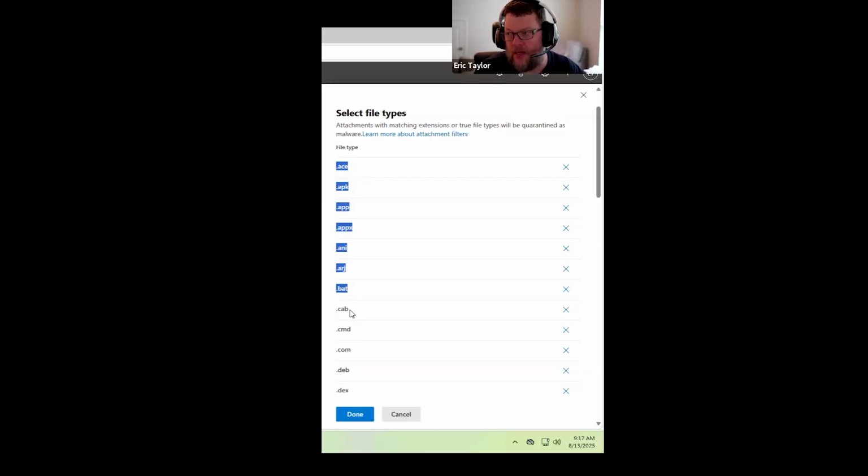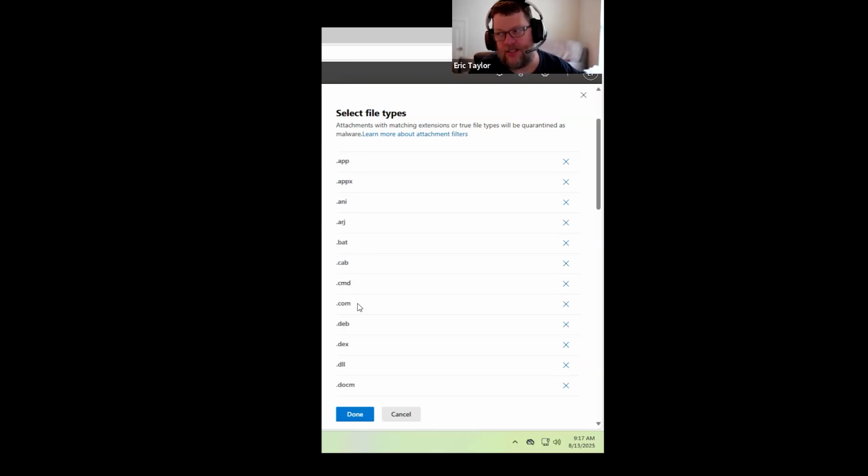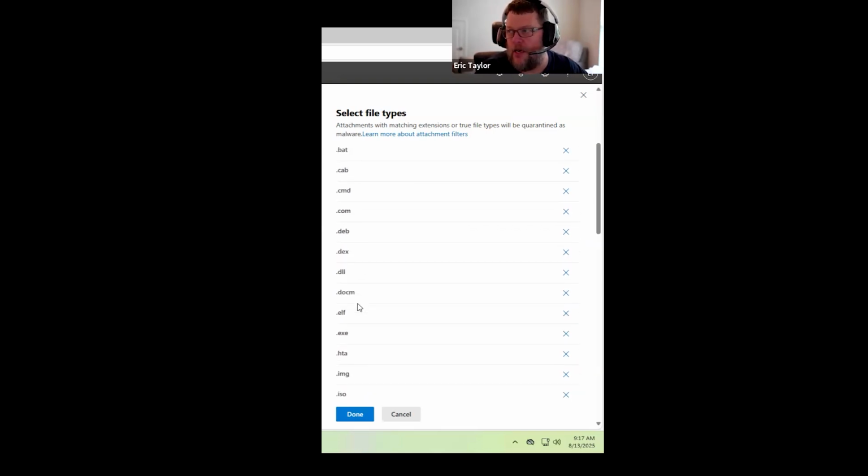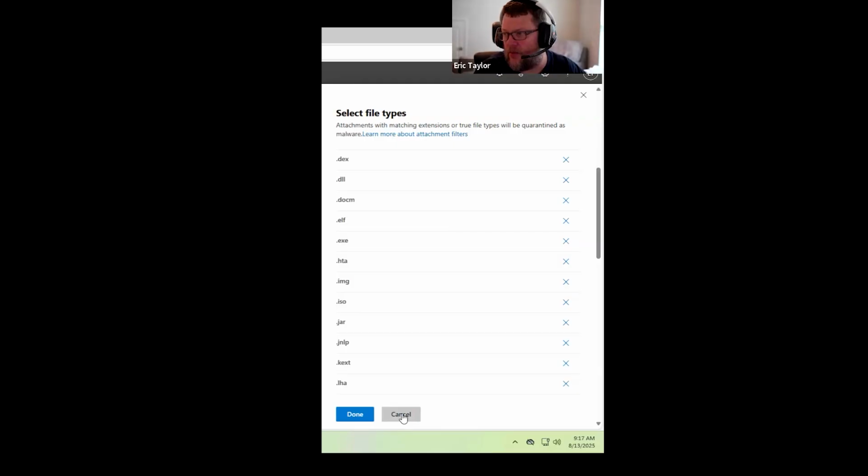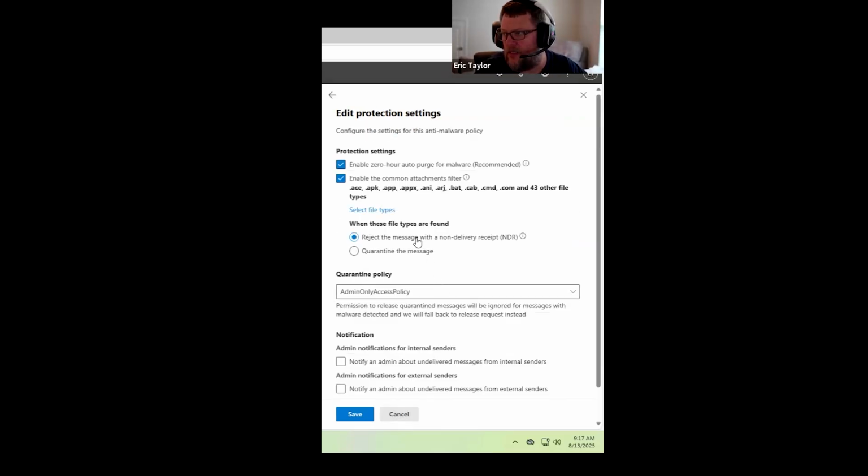That's an executable. You definitely don't want to be sending possibly malicious .cab files or .cmd, .com. The list goes on and on. I believe there were 43 of these. Yep, there's roughly just under 50 with the ones that are here, plus the other 43 file types.